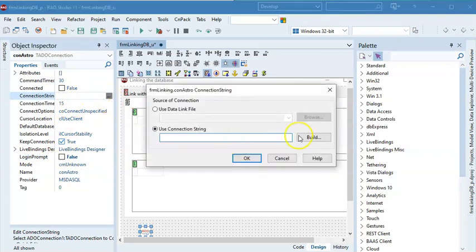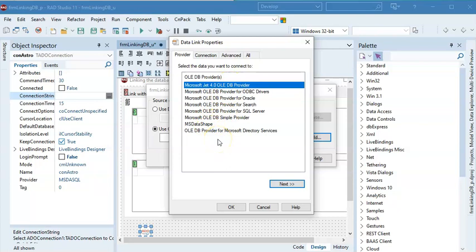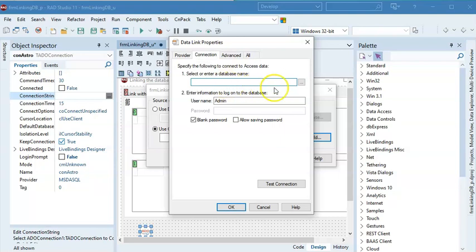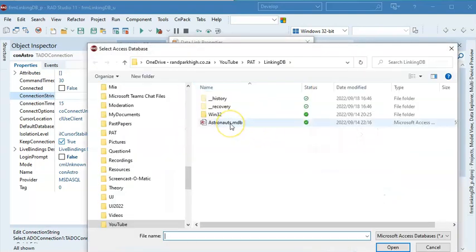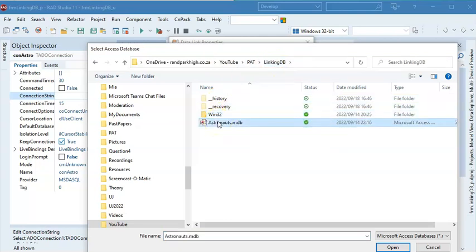Click on the three dots, click on build. And since I created this database as a .mdb and not accdb, you will see that in my phase one database video, I'm going to use this top option here, Jet 4.0. Double click on that. Then on the three dots here, and now you need to find your database, whether it is on the inside there or whether you are using Delphi 2010.